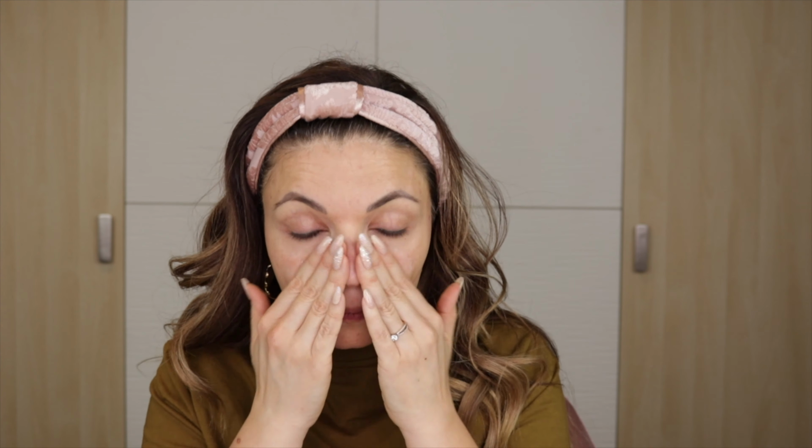I do think, I've heard that this goes a really long way, so this little guy in this bubble pack should work to do our whole face. All right, now, since I've never used this before, I'm not really sure. Oh yeah, there's a ton in this little thing. So I'm not really sure how exactly to apply, but I'm assuming it's best with fingers. So I'm really just going to put this on the areas that I do have some smoothing desires.